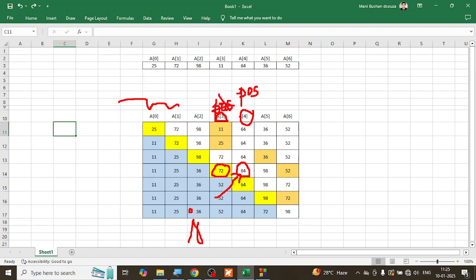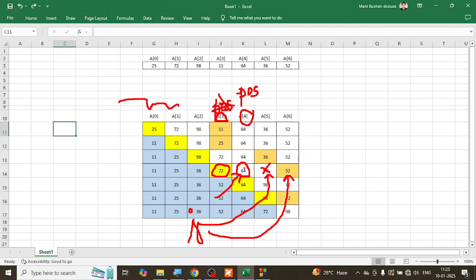Again, increment j by 1. So get it here. Compare. Is the element at this position, that is 98, greater than 64? Is it greater than 98? The answer is no. Then leave this as it is, increase the value of j, go to the next element. So position is still there.